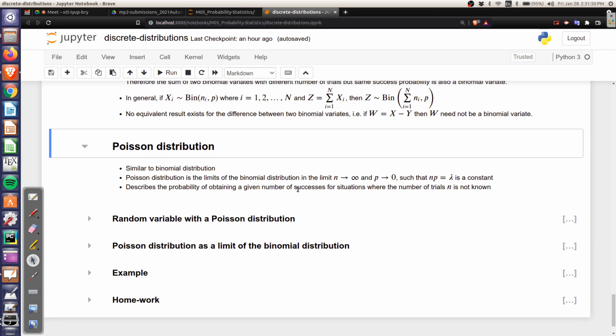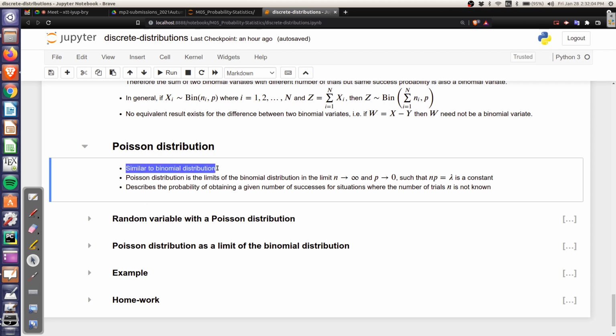Yes, sir. Okay, right. So coming to the Poisson distribution, a very important distribution, because in many natural systems we find the Poisson distribution. One thing that you need to keep in mind is it is very similar to a binomial distribution. In fact, Poisson distribution is a binomial distribution in certain limits. And what is the limit? The limit that the number of trials goes towards infinity, and the probability of success tends towards 0.